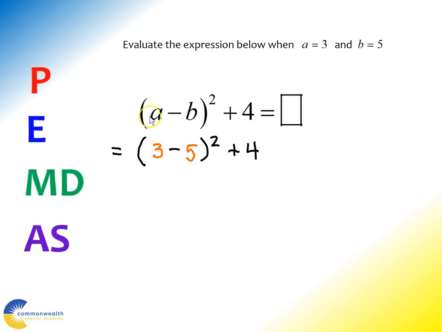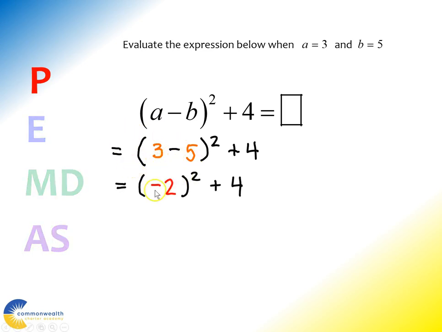So following my order of operations, parentheses get done first. So inside this parentheses here, I have 3 minus 5. So 3 minus 5 is going to become a -2. So I have -2 squared plus 4. I now deal with any exponents next. I do have an exponent here, so I'm going to take -2 and square it, which gives me 4. And I'm going to add the 4 following because it's still there from before.